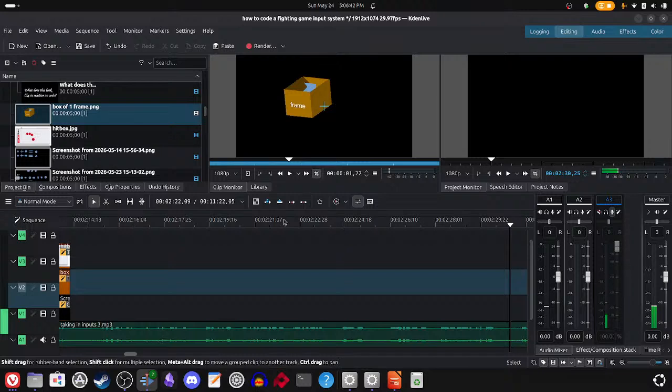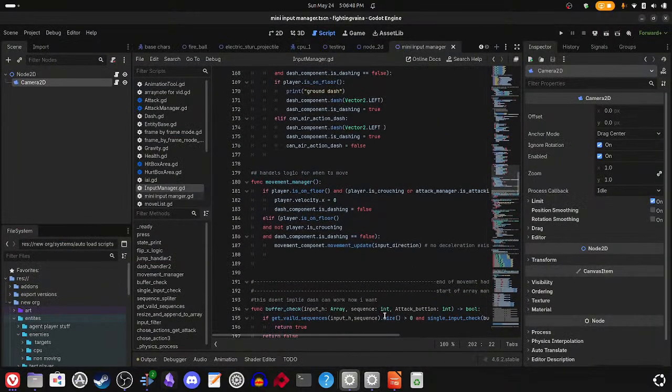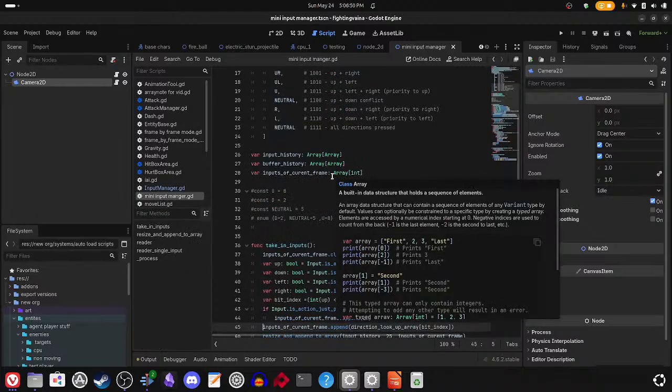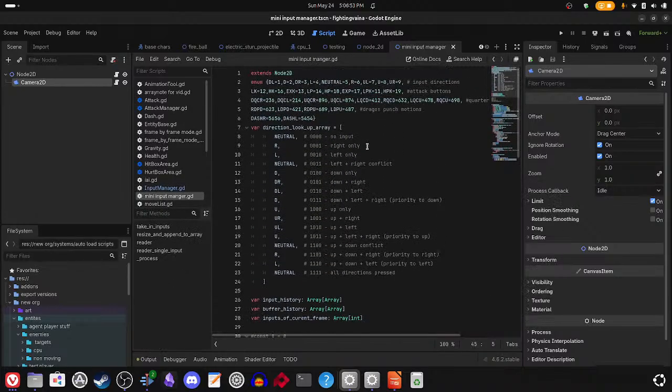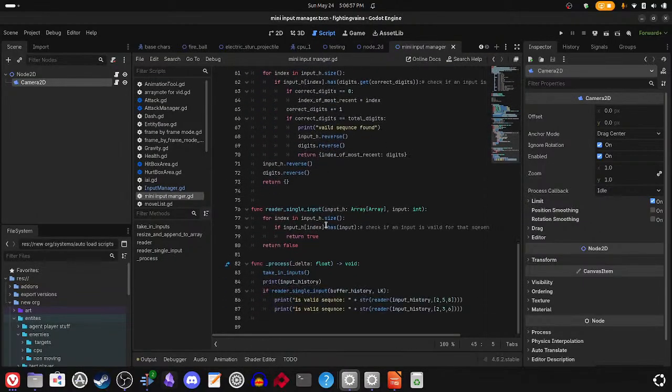I also think it's not a lot of lines. Mini input manager. Ignoring most of this. I think I should use the Obsidian version.